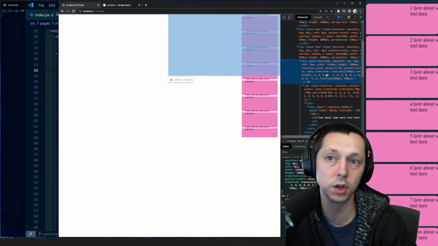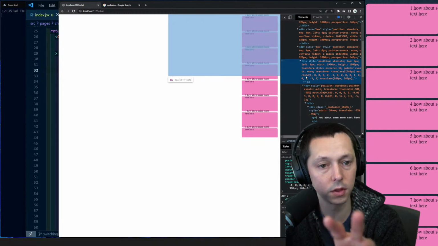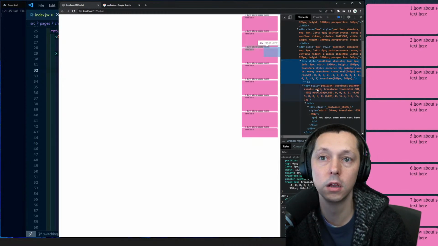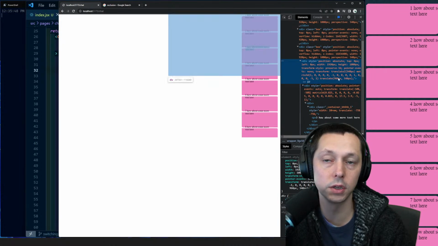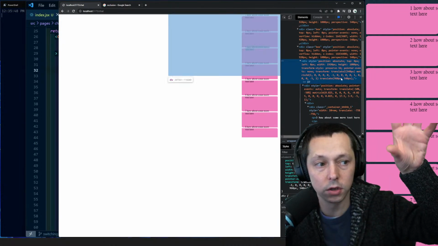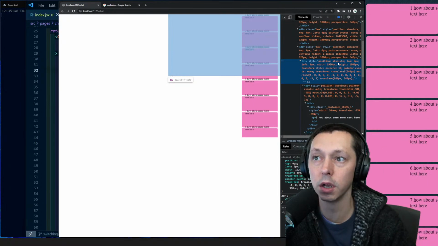This is another container that matches much of the same stuff. The big thing being different is the matrix 3D, which I'm guessing is what is trying to keep the thing attached. But it also has a translate. So it's shifting that whole box up and to the right. And that's why you see it going from here to here.